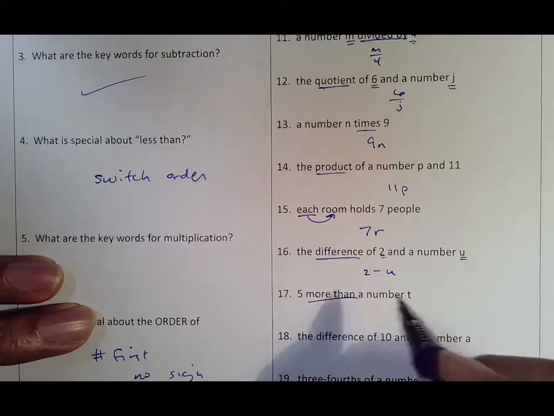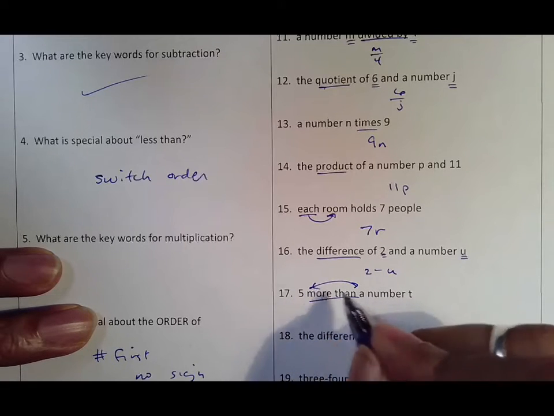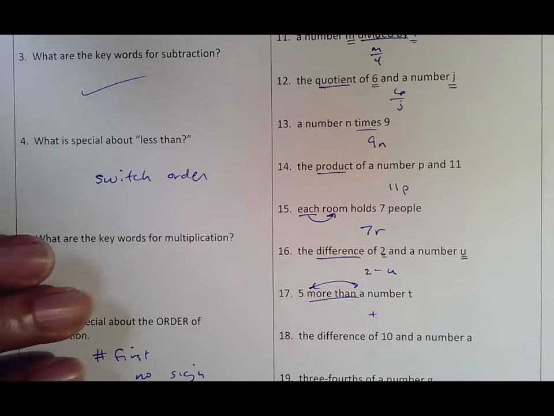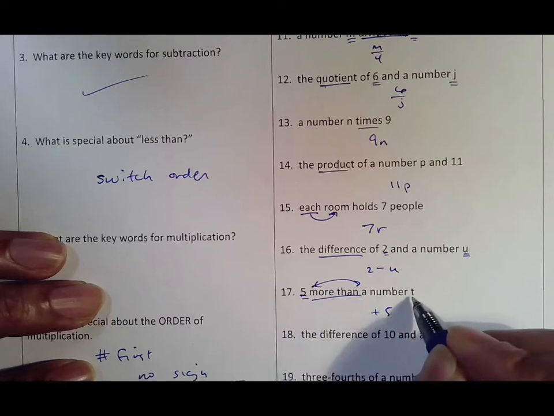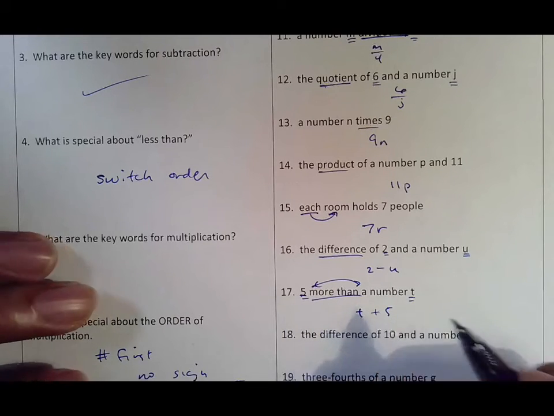More than means respect the fact that this switches. More than is plus. Five was in front but we put it in the back because we switch. T was last but we move it to the front because we switch. As long as you've got that down, you should be okay.